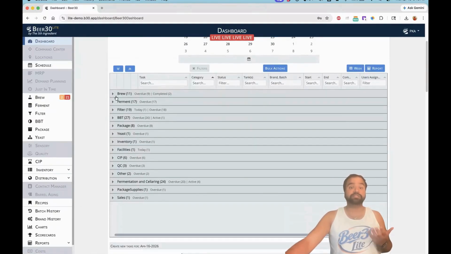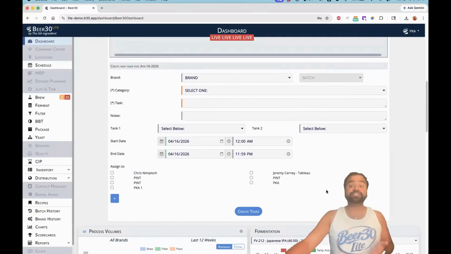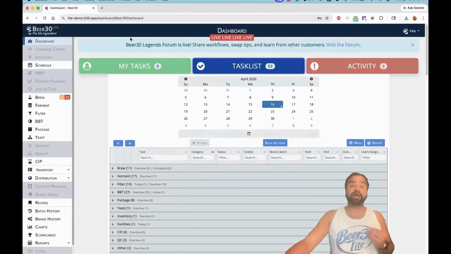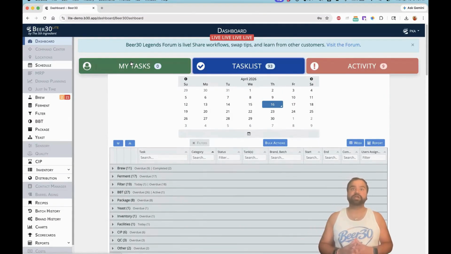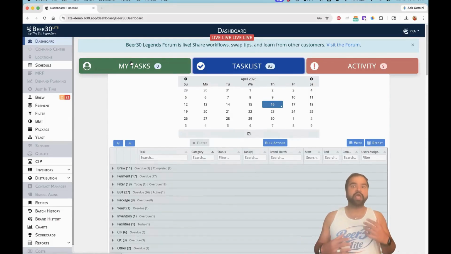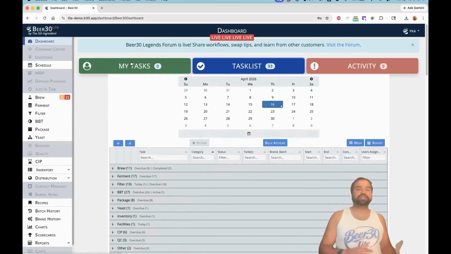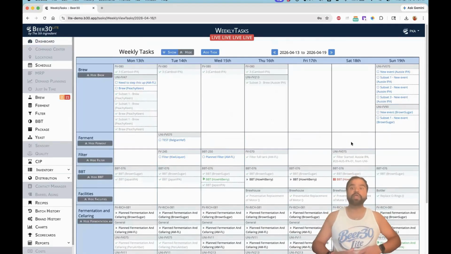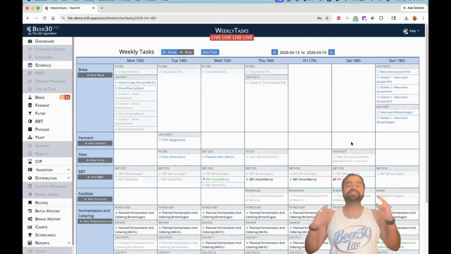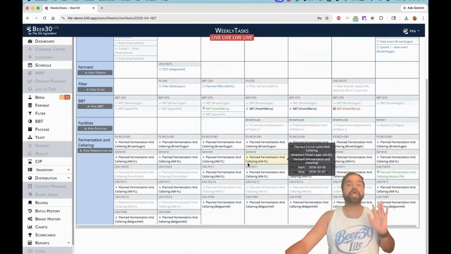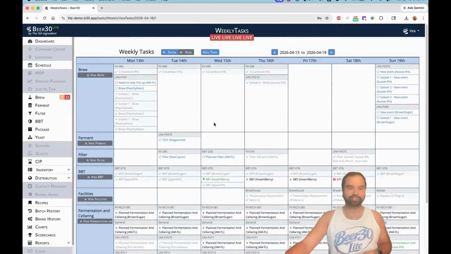Now, the cool thing about this is on a day-by-day basis, you can actually assign these tasks to different people. And as they then log in, they'll actually see their My Task list and know exactly what they need to get done. This is brilliant because if you're in a position where you have multiple people at the brewery that are doing particular actions, you can see exactly what's happening from a task component. We even turn this into a weekly view, and a lot of our customers actually put this up on a TV, tablet, replace that big whiteboard, and have that all in one system for scheduling and task management and know exactly who did what particular action.